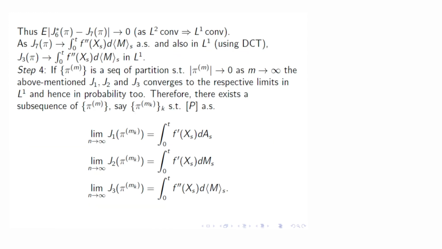And if a sequence of measurable functions converges in L1, then that also implies that it converges in measure. Here the measure is a probability, so that implies convergence in probability. However, if a sequence of measurable functions converges to, say, 0 in probability, then there is a subsequence which converges almost surely.